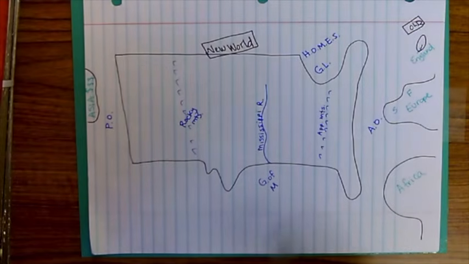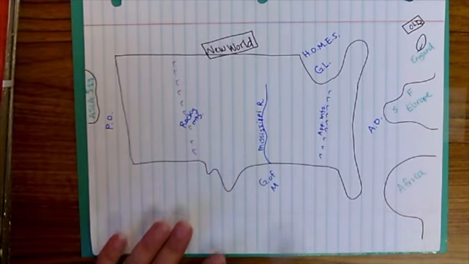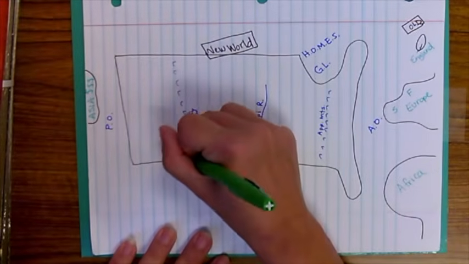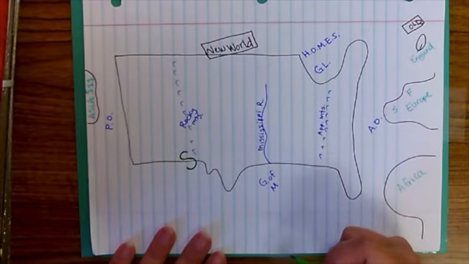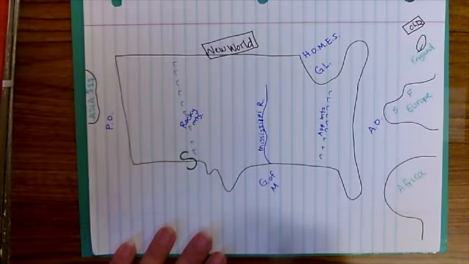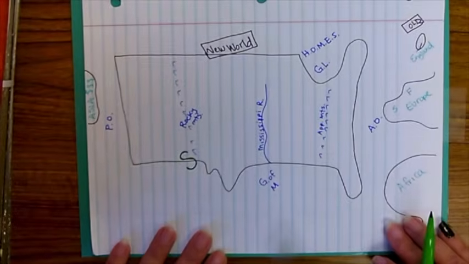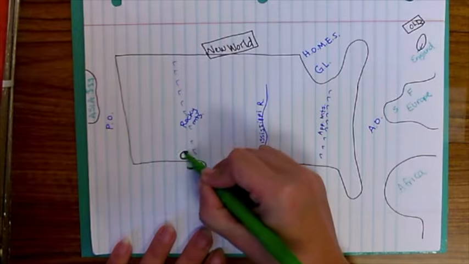All right, our first historical topic to add to the map, because we have the geography, is of course going to be our exploration. And so the first exploration group to come to the Americas is going to be the Spanish. And anytime we say the Spanish, we say the selfish Spanish enslaved natives. So that we remind ourselves how they treated the Native Americans, that relationship they established, these selfish Spanish enslaved natives.